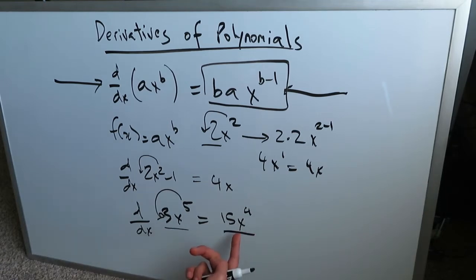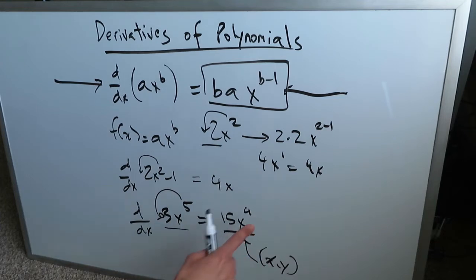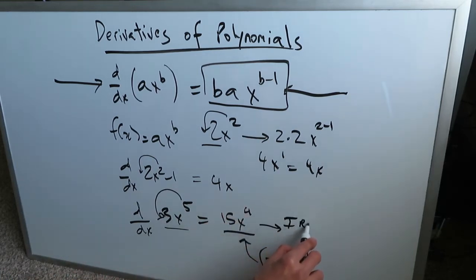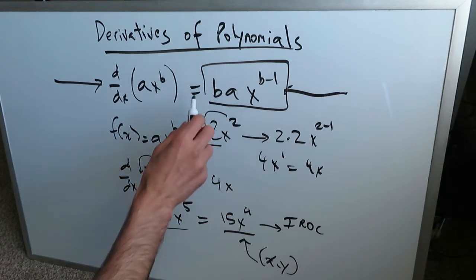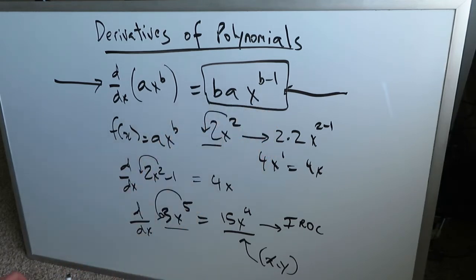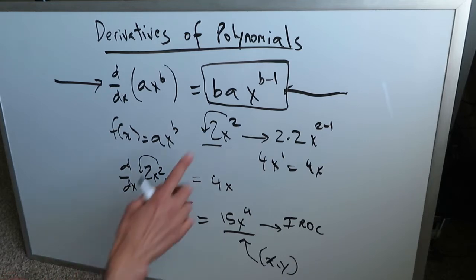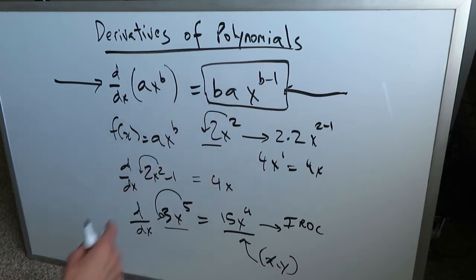This derivative, if you were to plug in an x value from a coordinate pair for whatever function you're looking at for an xy coordinate which happens to land on that curve, if you were to plug in this x value over here and solve this out, you would get your instantaneous rate of change at that specific point, which will represent the slope of the tangent line at that specific point. So the template and the scheme has been laid out to you for polynomials. It's basically this: b a times x to the power of b minus 1.